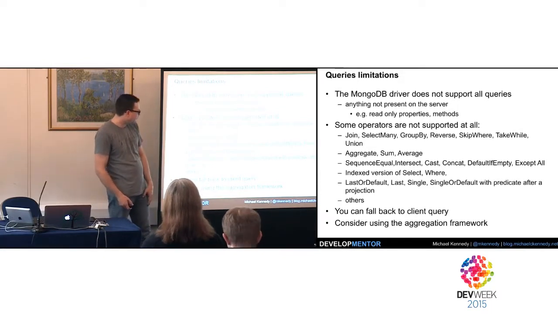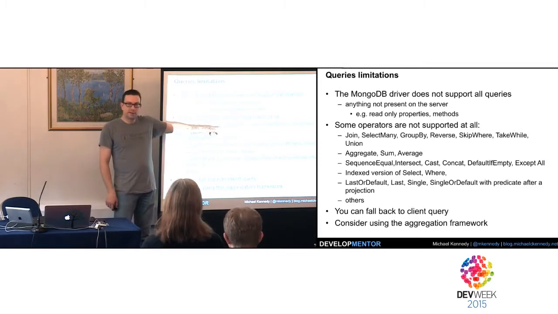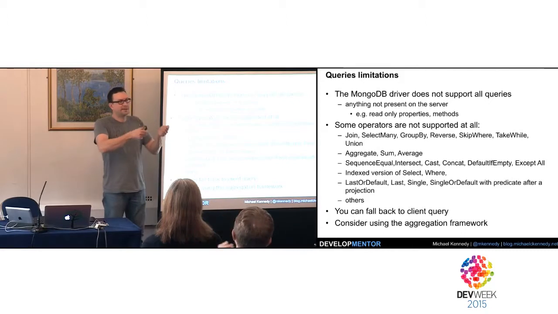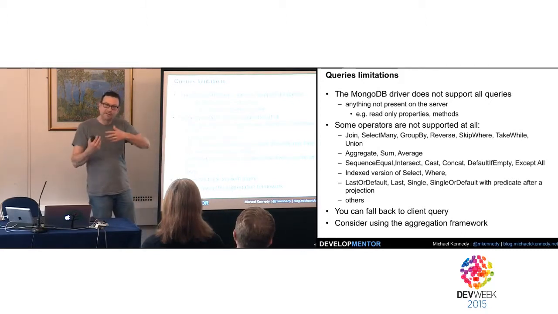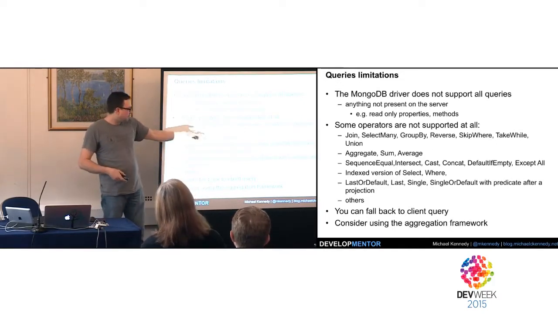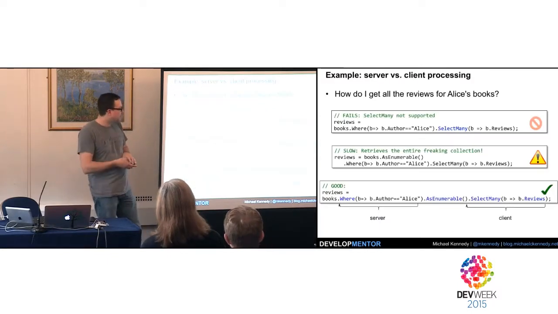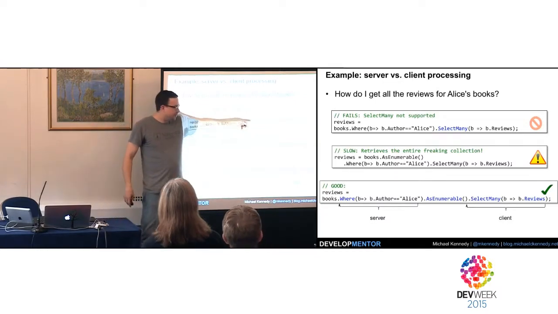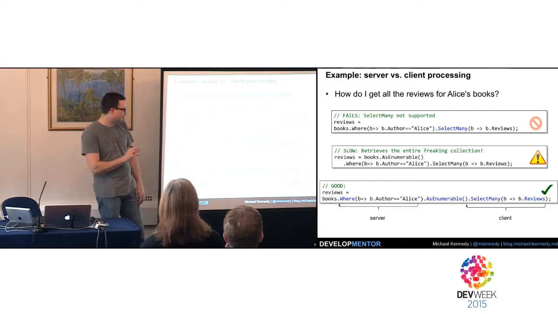Some of them that you really want are SelectMany. What if I just wanted to go get all the authors? I would say from b in books, select many b.authors, .Distinct. And that would give me a distinct set of authors across all books, except SelectMany is not supported. However, it's not that big of a problem. If you try to write this, it'll give you an exception. So SelectMany is not supported. I've gone back and forth with them on whether this is actually a thing that should not be supported.